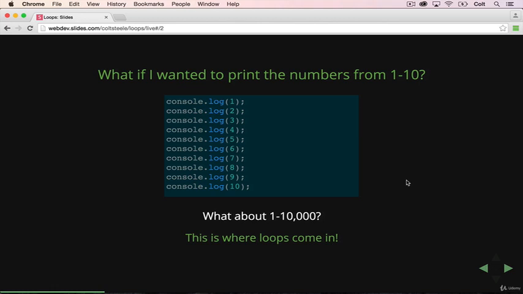So even though we most likely wouldn't print the numbers from 1 to 10,000 in a real production application, let's take an example like Facebook, where a single photo or post can have 10,000 different comments on it, like those photos that go viral that get thousands and thousands of comments. Behind the scenes, there's some sort of loop that's being used to print out all the comments on the page, rather than for every comment, there needing to be a separate line of code.